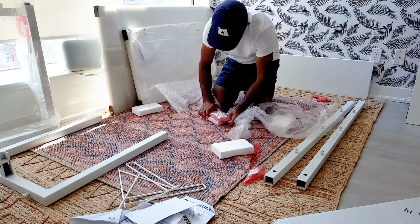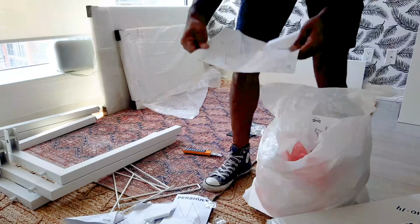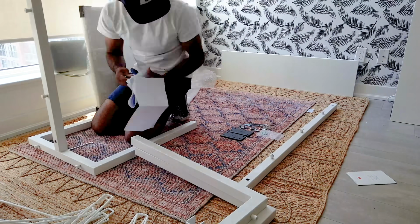Rugs are so good for creating a designated office space. I feel like when you put a rug down in a room, it's like, yes, this is where I work or this is where I lounge. So we're actually gonna do the desk first before the shelves. I think it's probably a smarter idea so we can gauge the height of the shelves that we want to measure them. I think Alexandra got an L-shaped desk, which I'm very excited about because it'll give me a lot more workspace. The L-shaped desk was the first thing that I knew needed to happen in this space.